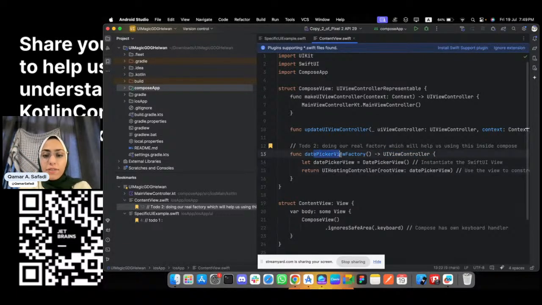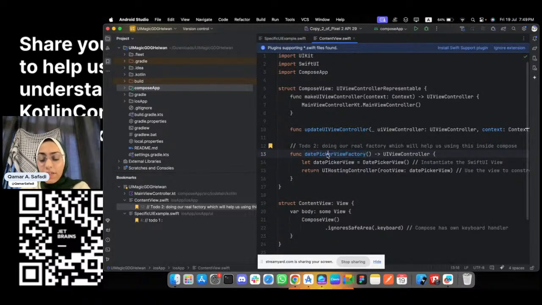Okay, we call it a factory because the UI view controller on the Compose side needs a factory from us to understand what component it needs. So as we said, UI hosting controller takes our normal SwiftUI view, the date picker view.